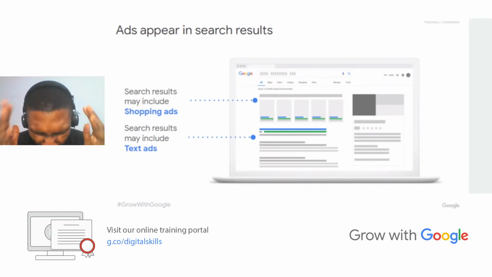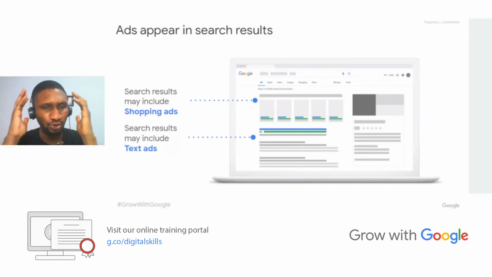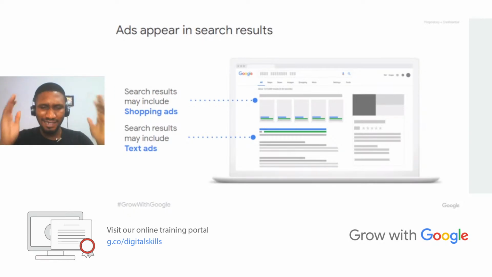One interesting thing to note about Google Ads is that you do not pay for your ad to show up on this page. You are just paying when there's an action, maybe when someone clicks to call or clicks through to your landing page or website. You are not paying to appear here. You are just paying when there's an action. To be honest, it's my best advertising platform, and I don't think there's any other advertising platform offering this. You are not paying to appear when people search. You are paying when people have actually clicked. Isn't this interesting, friends? It's really interesting, I would say.